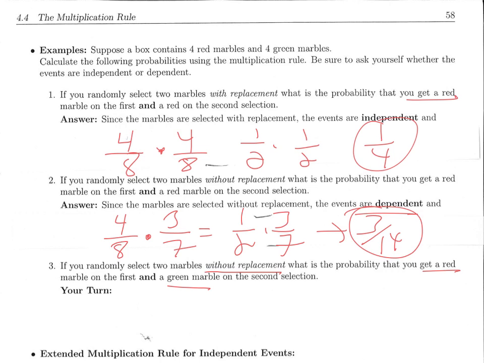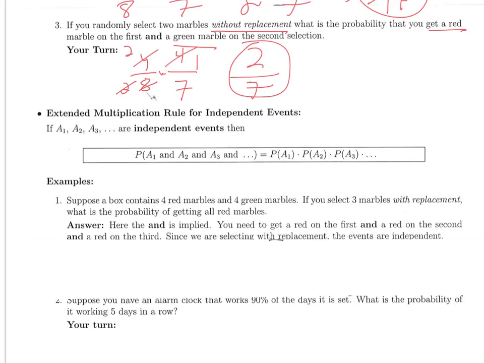So I'm going to say that there are 4 red marbles on the first draw, and then there are 4 green marbles, because we haven't pulled a green marble out, but there's only 7 marbles left in the bin. So a couple of things we can simplify here. I'm going to do some arithmetic. That's going to be 1, that'll be 2. 2 goes into 4 twice. 2 times 1 is 2. 1 times 7 is 7. So 2 out of 7 is that probability. Okay, let's see what else he's got for us to do here.